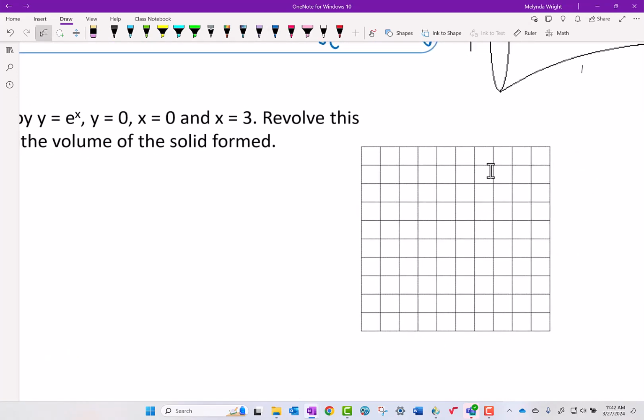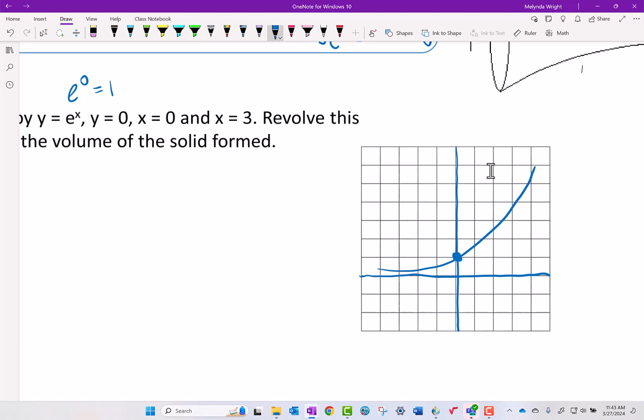We're going to graph this figure. So I'm going to draw my axes right here. Let's see, we have y equals e to the x. And I know that e to the 0 is 1, so I know that it's going to cross right here at (0, 1). I'm just going to sketch the rest of it. Not a real big deal. You don't have to be perfect. Just sketch it. There's our e to the x.